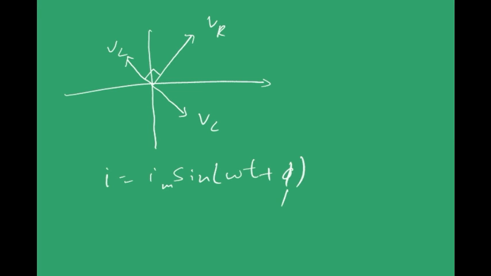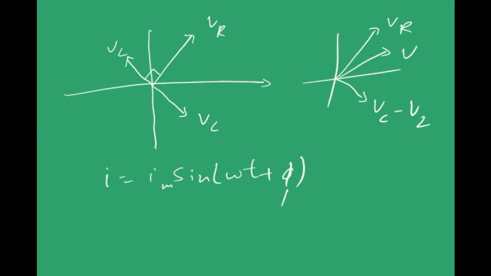But now the resultant of these three should be equal to my V, right? So I'll write this diagram again in this way, because VL and VC are opposite, so they can be combined as VC minus VL. The magnitude will decrease, of course, because they are opposite. And this will be my VR, the voltage across the resistor. Let the resultant be this one. This will be my V, and the phase phi is nothing but the angle between V and VR. Got it? This will be my phi.